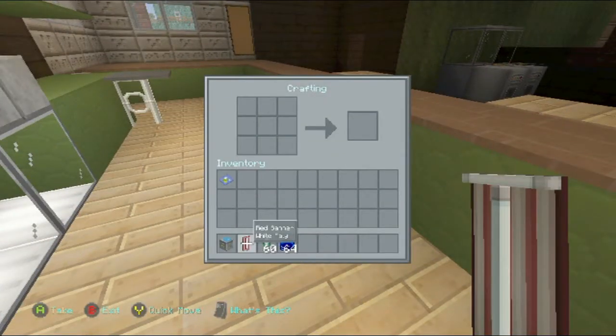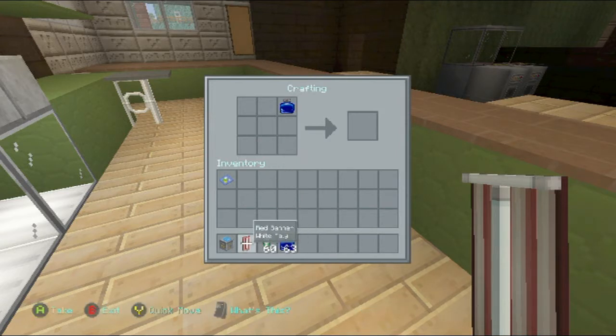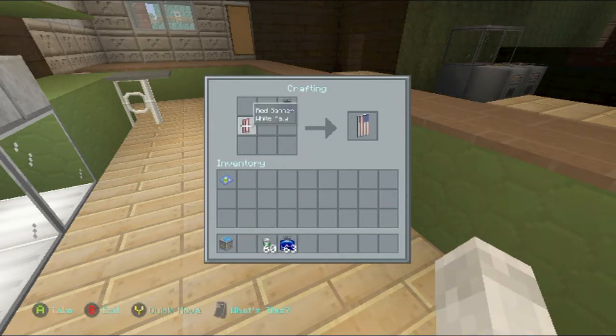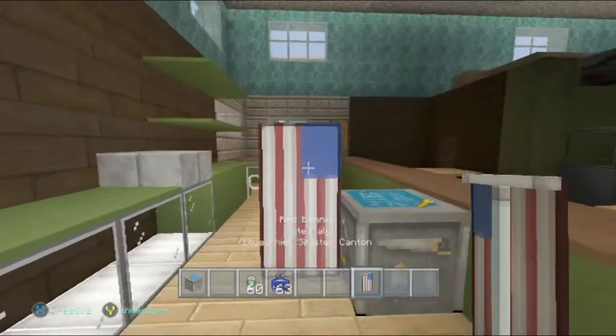Now to finish off the American flag, we're not going to be able to put the stars on it, but we are going to make it look like the American flag the best we can. So what we're going to do is get some lapis lazuli, and we're going to place it in the top right corner like that. And then the American flag, you can place it anywhere. And you've got yourself a nice American flag right there.